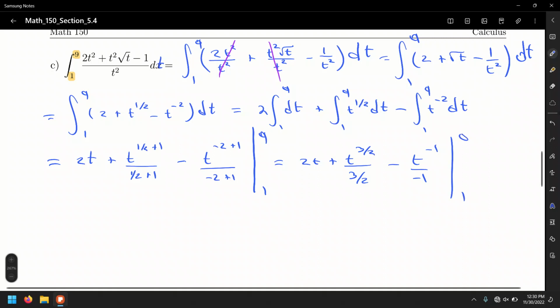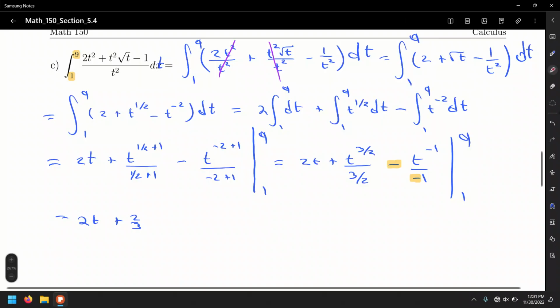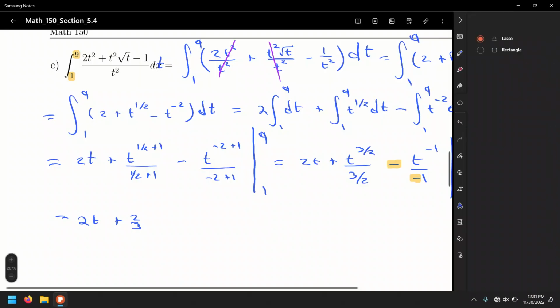So number 1, between 1 and 9, this negative right here, let me highlight them. This negative, with that negative, essentially we have a product that turns into a positive, and at the same time, I'm going to change this division of a fraction into a multiplication by the reciprocal. So that's 2t plus 2/3. Okay, and I'm also going to use a property of radicals. Well, what property of radicals am I talking about? Number 1, let me make some room over here first.